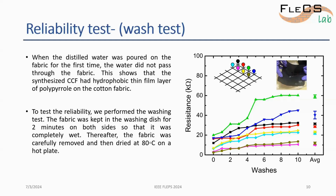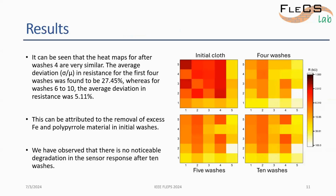And then, if we design for this, we can claim that multiple washings after this will hopefully not really change the structure all that much. So that is what this study was about. We figured out that after a few cycles of washing, you can get a reasonably stable response from this. Like I said, we made that matrix for a 5x5 structure, and looked at what resistances we are getting for all of those points across the entire polypyrrole fabric of 20 by 20 centimeters.